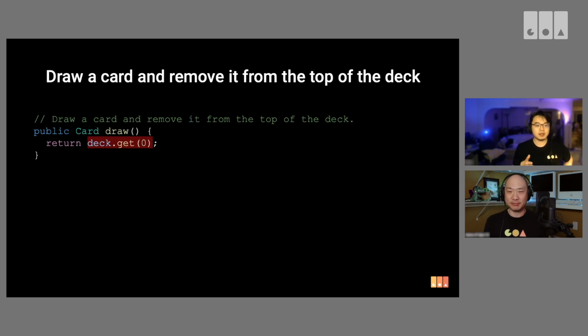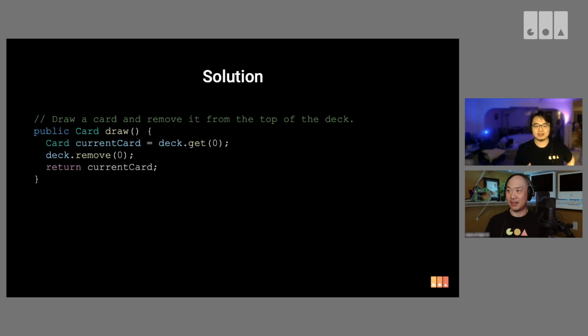So this one, we're getting the card from the deck, but we keep getting the same card and we don't remove it. So the solution is actually to get the card and remove it. And there's quite a number of different ways you guys have done it. So we're going to go through a couple of them. All right. So there's this first one here that most students actually implemented. Can you walk us through what this does?